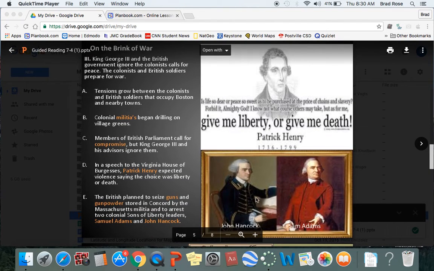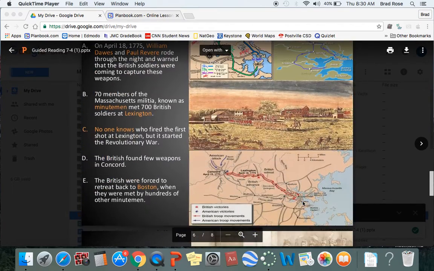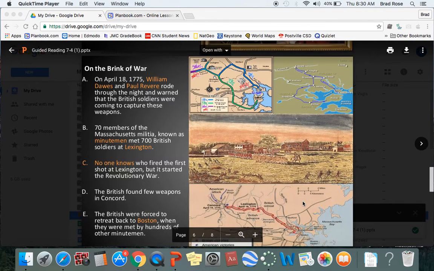John Hancock and Sam Adams, again, those leaders of the Sons of Liberty, were building up supplies of weapons and gunpowder, and they actually were able to steal gunpowder from a group of British soldiers, and this led to the Massachusetts governor, Gage, asking for them to be arrested, and so he plans for them to be arrested one night, which leads to the famous ride of William Dawes and Paul Revere and others to warn that the British were coming.